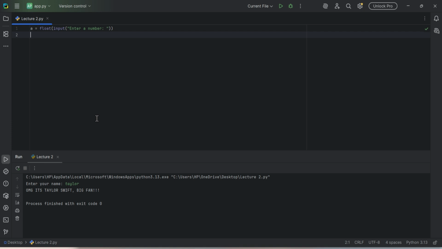Actually, make them all greater than, less than, instead of greater than or equal to, or less than or equal to. Else if it's equal to 5, print something. And I'm not going to ask you to pause the video from here. I'm just going to ask you to put your answers in the comment section down below.